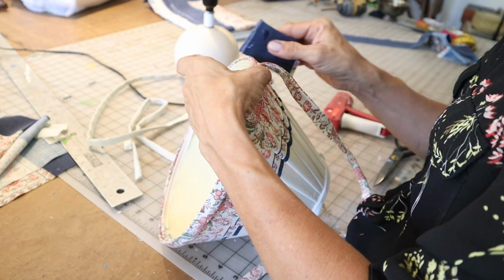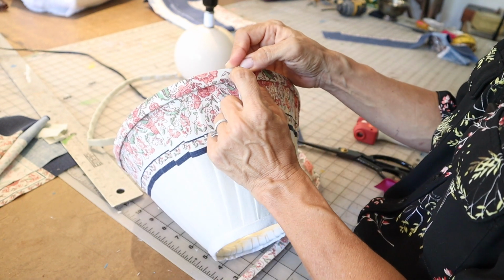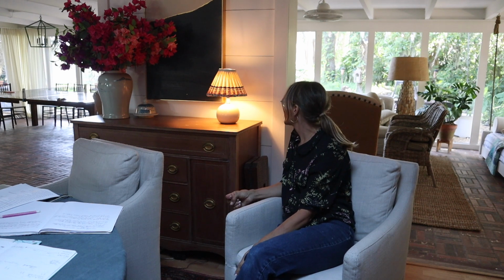I have made so many mistakes with this thing. And then I just butted those two ends together. All right, there she is. It's far from perfect, but perfect from far. No, it's not even perfect from far. It's totally imperfect, but it's cute, it's cottagey.